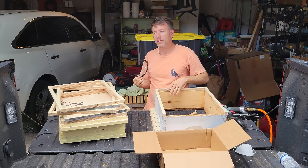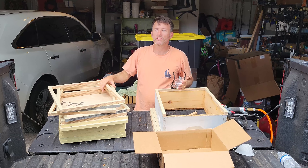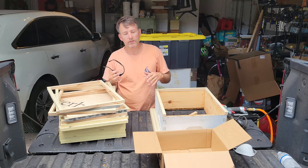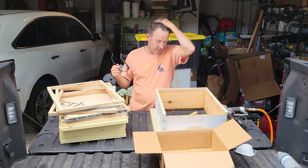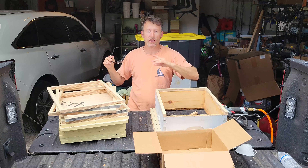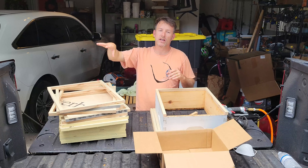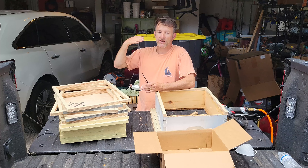I just got my bees out of the panhandle yesterday. From that I didn't make any splits - I had to combine one or two hives into one. I was planning on making some splits but I've been splitting from some swarms I've caught and some hives that people have given me recently in the backyard while I had bees out collecting tupelo.